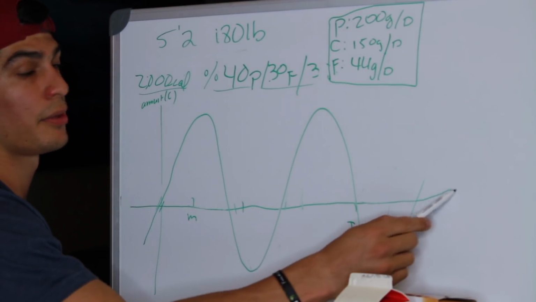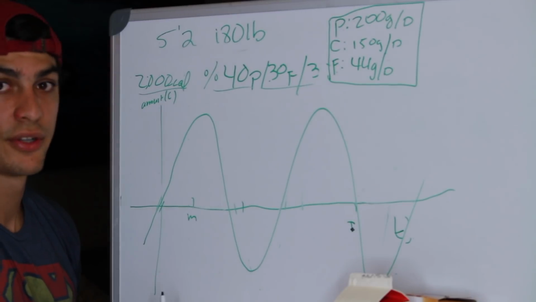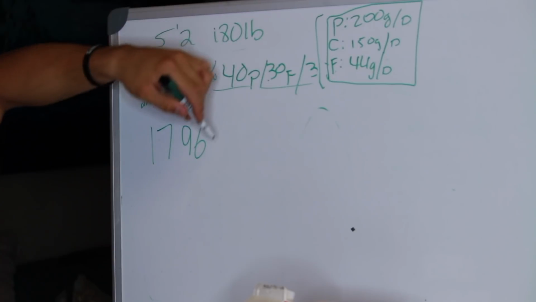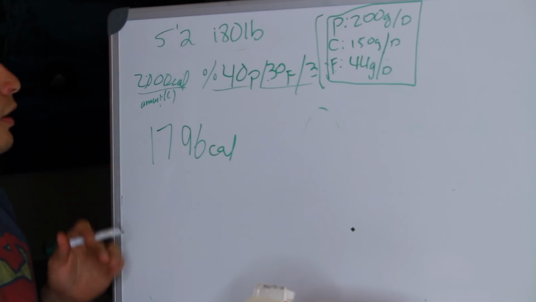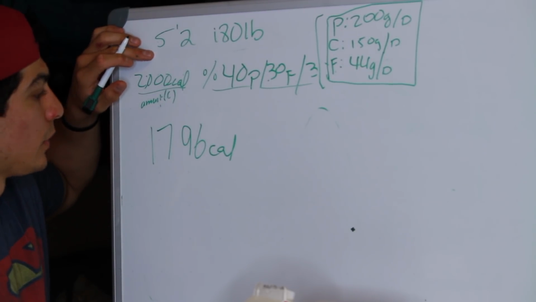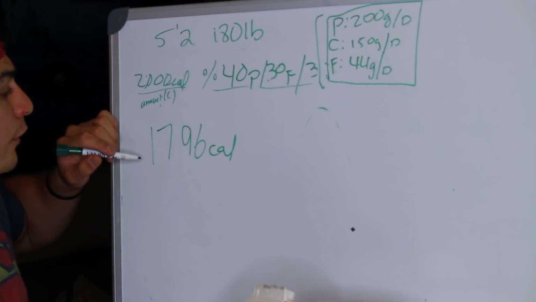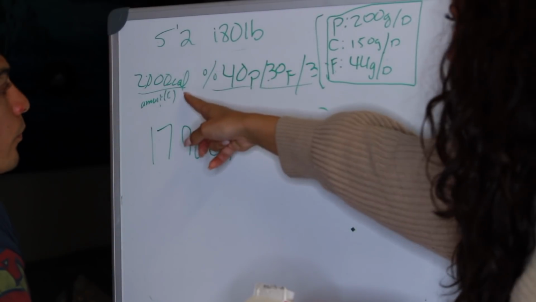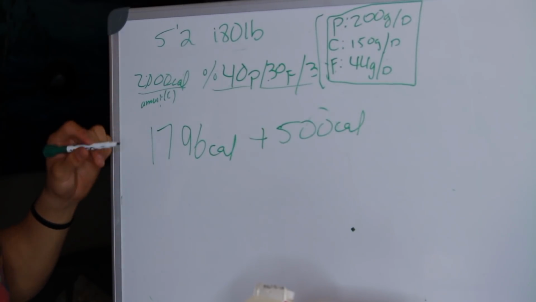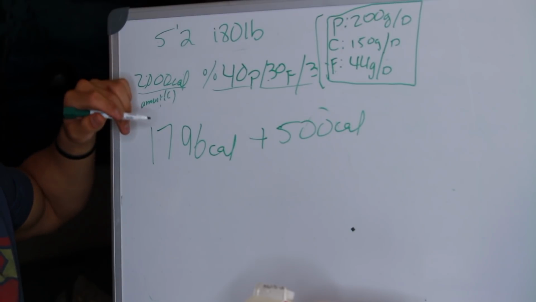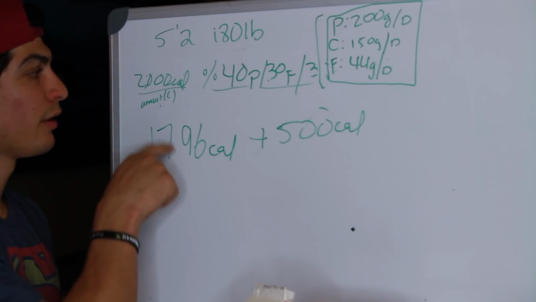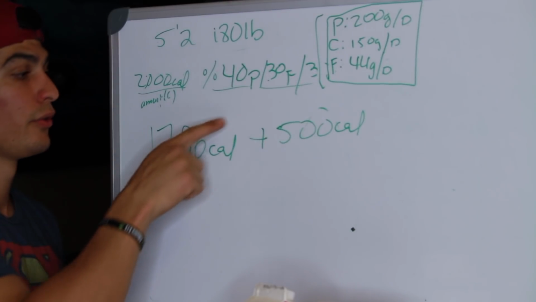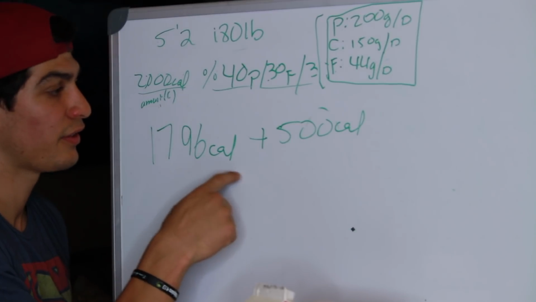This is just to maintain and help you lose weight, help you control your insulin, all that good stuff. So, adding all this up, I got this many calories for her baseline calorie, 5'2", 180. First, I'm actually gonna raise it by 500 calories. Wait, pause. Oh, this is our baseline calorie? It is, I mean, it's close. Remember we dropped the calories. Oh, okay. So this is her baseline calorie, but remember we dropped the proteins and the carbs a little bit. So we figured out this is what her baseline calorie is, 1796.